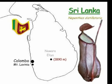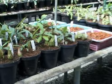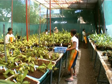Highland Production Nurseries. Robert Kentley, an experienced Nepenthes expert and the founder of Borneo Exotics himself, guides us through the numerous greenhouses with many beautiful species, from which some are even for the first time shown on video. During an interview with Rob, we learn more about his famous company.